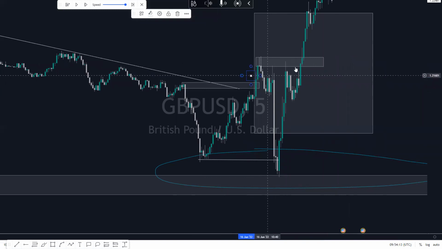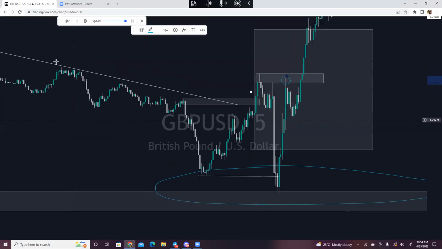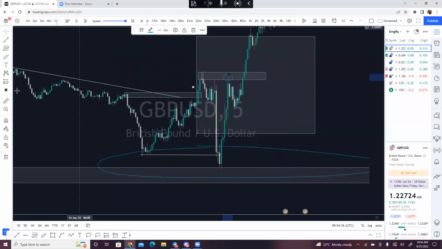Now, but price did something. Price actually mitigated this order block here. As you can see, it mitigated our order block. But the difference is that it came down just small, then boom, broke out again. So this is to tell you that price is actually willing to go up in our order flow. And if you keep on forcing the sell, even though it's going to sell later, but it's not ready, you keep on hitting your stop loss. You understand? So it gave us this too.